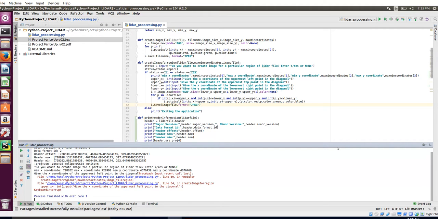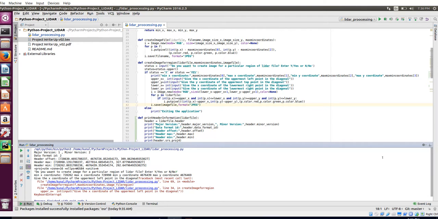liblas library. Liblas is an open source library for processing LAS files. The liblas Python package was dependent on the liblas library, which in turn had various dependencies on other libraries. What we have mainly done so far is that we have focused on processing the LAS files using liblas.